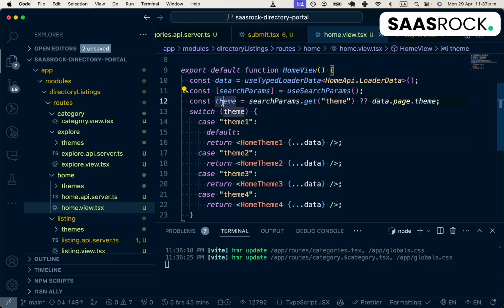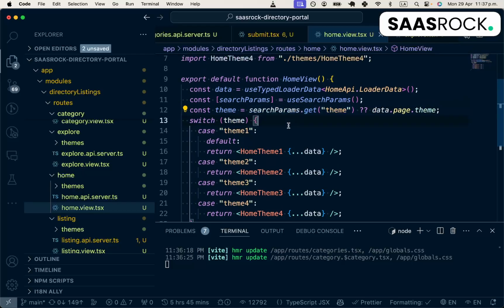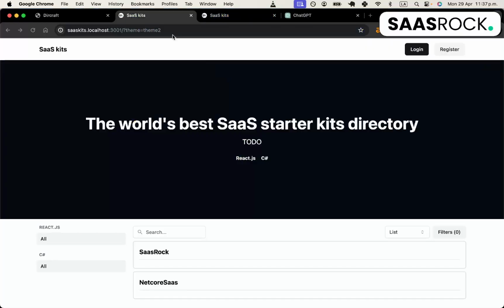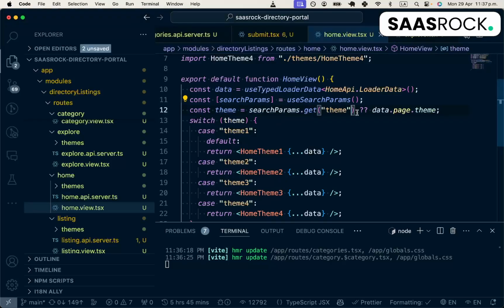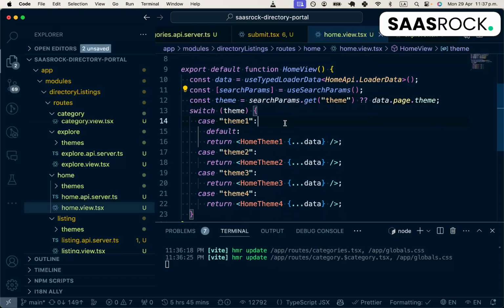In this component, we're using this theme that comes from page theme. And I can remove this because the end users shouldn't actually be able to put the theme here. But this is for development purposes.